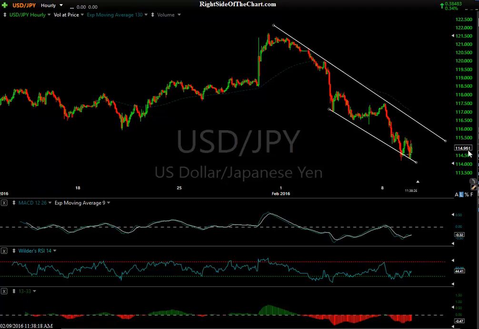Given this uptrend line, it has a few tags. It's something to watch, but more importantly is the divergence here on the 60-minute chart. Now this is actually already confirmed. We have the MACD turning up. It's sort of making a whippy move and may cross back down shortly, but what I'm highlighting here are the bullish divergences now in place on the US dollar yen pair.